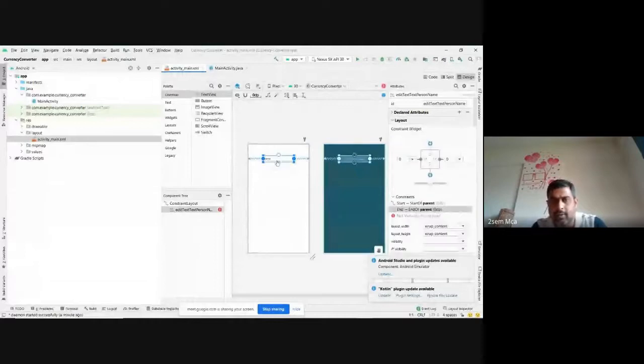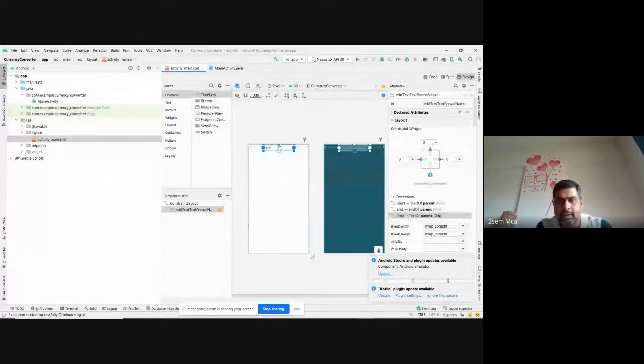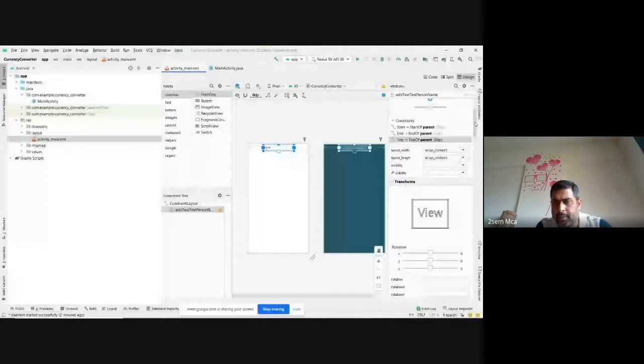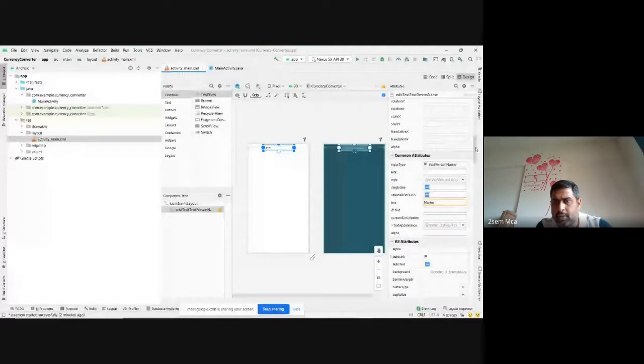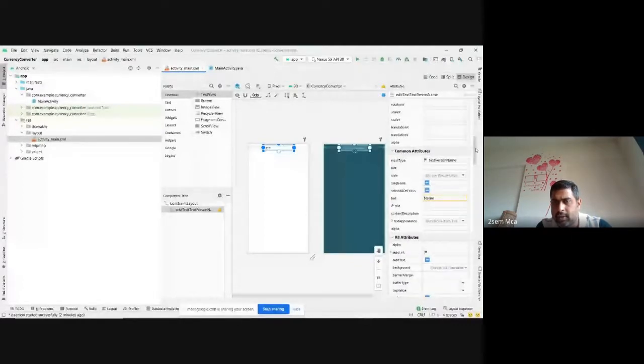Right, I made constraints for this. Now, as usual, remove the text contents, whatever is there. You give a hint to the customer about what he has to enter.